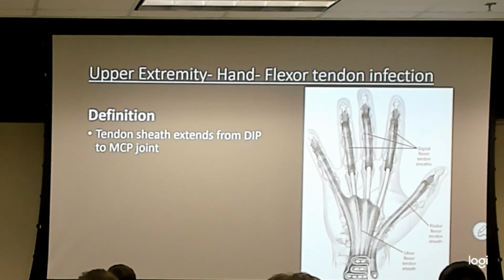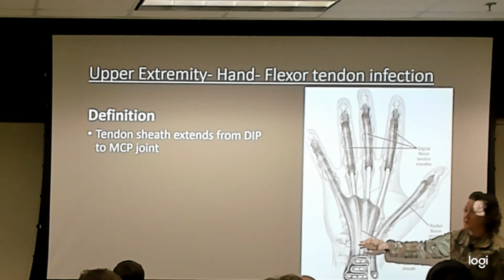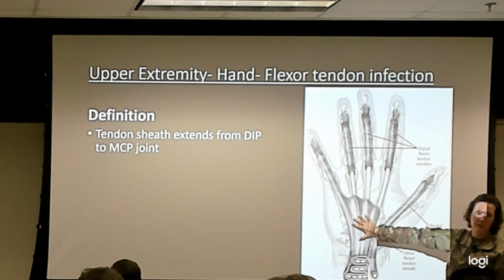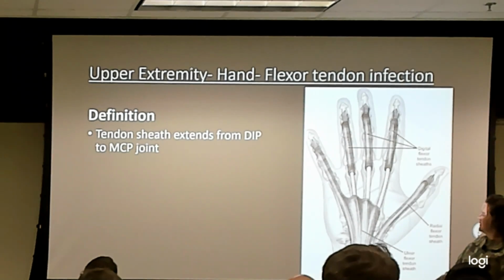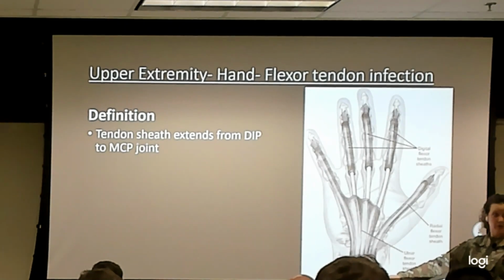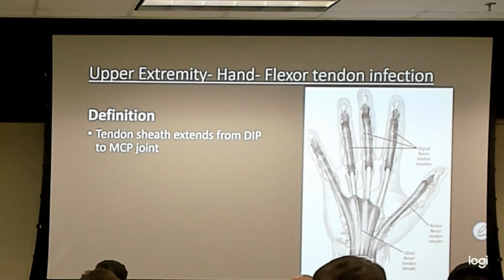Okay, so flexor tendon sheath infections. You have probably heard this as flexor tenosynovitis. The tendon sheath extends, it's these kind of tubey looking things here. Obviously flexor tenosynovitis in the small finger is a big problem. It goes straight down to your wrist. Thumb, yeah, that's pretty proximal too. Fingers, okay, I can appreciate that. It extends from the DIP to the metacarpophalangeal joint. That's going to show us where we're going to get swollen when we get this infection.